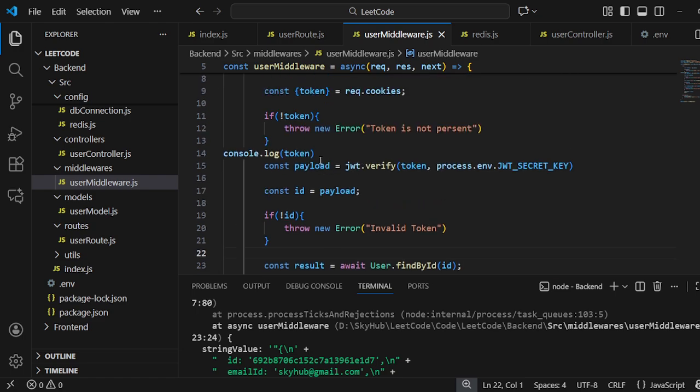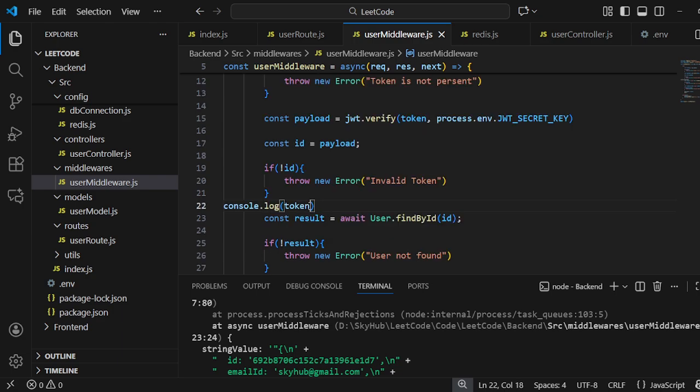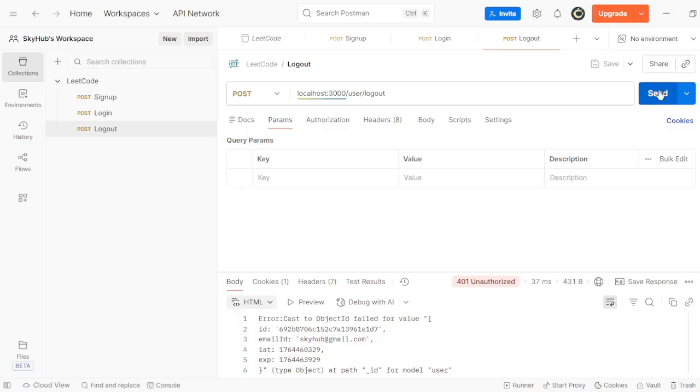So here again use console.log id to check what exactly is inside our id. Again send the post request.